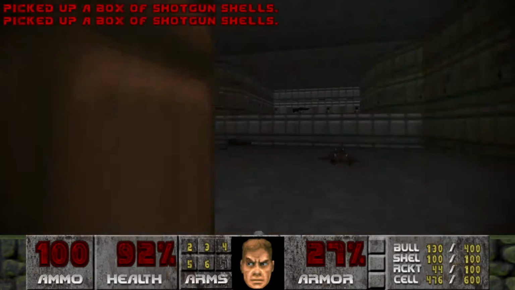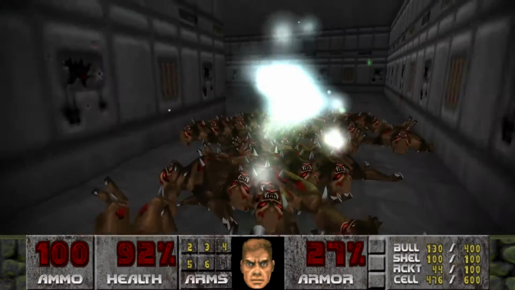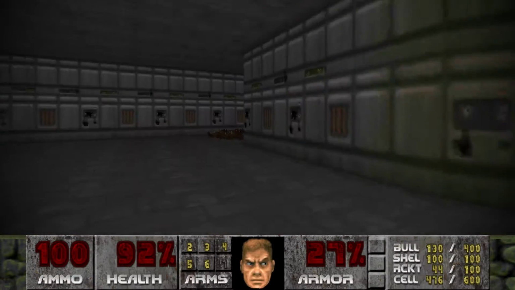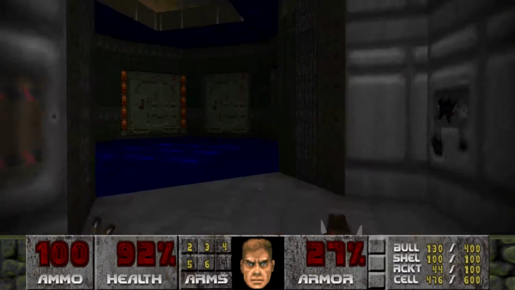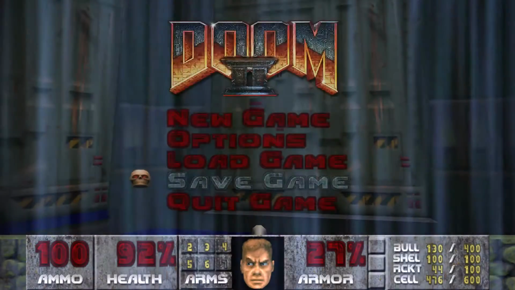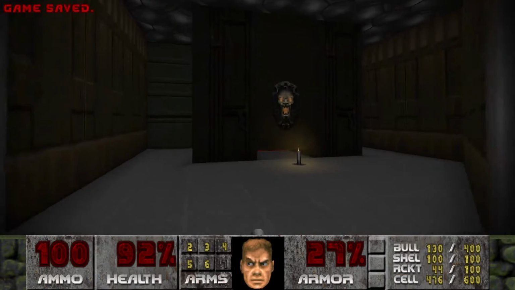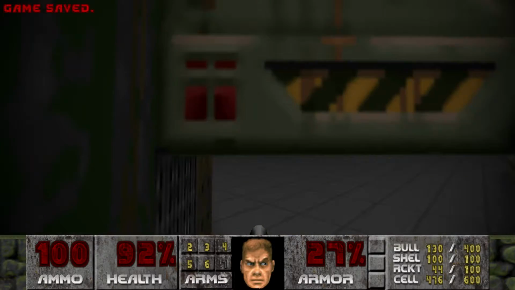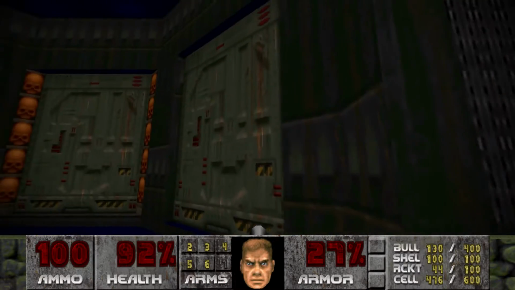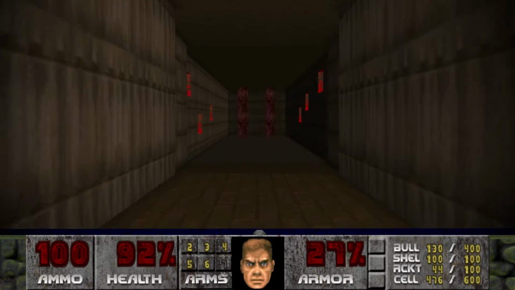Shotgun shells. All right. So that's one down. I believe that's a whole bunch of pinky demons. These are cacodemons.